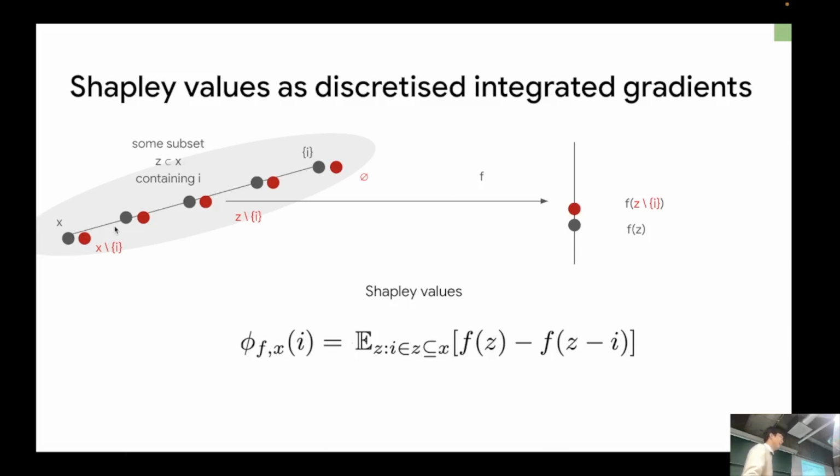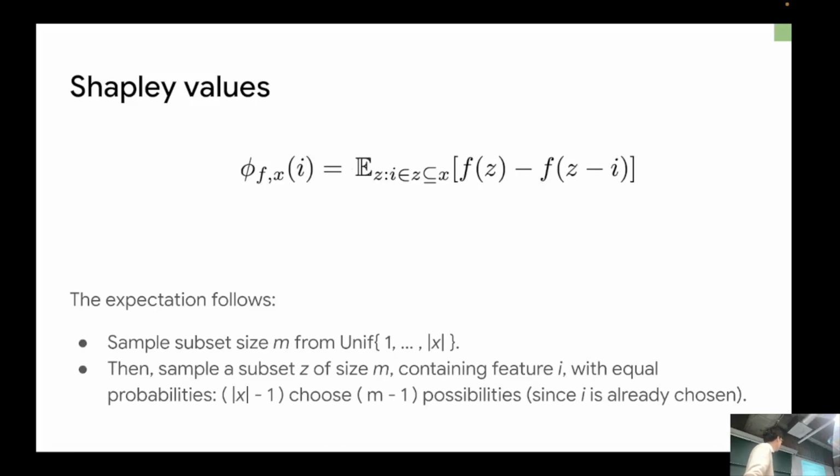Actually, it's not a line anymore, because the way you decrease from your original set to the null set is not a uniform path; there are several different paths of doing that. If you sum this up, you can write it down like this: you take the expectation over all subsets Z of x which contain i, and you take the difference between the model prediction on Z minus the prediction on Z minus i.